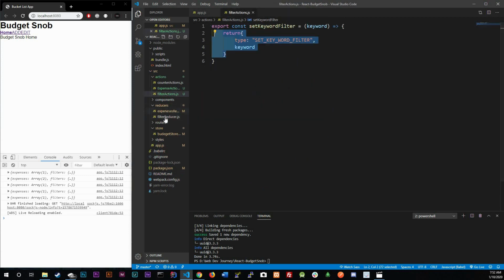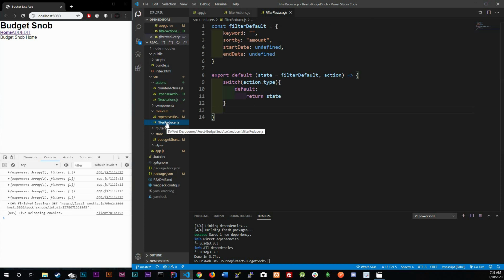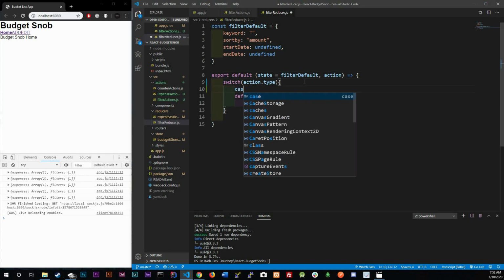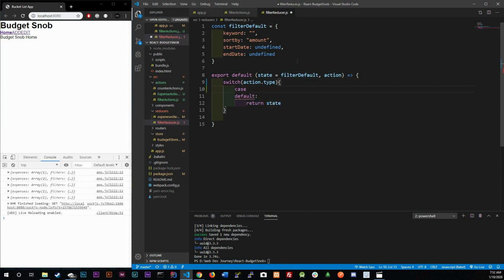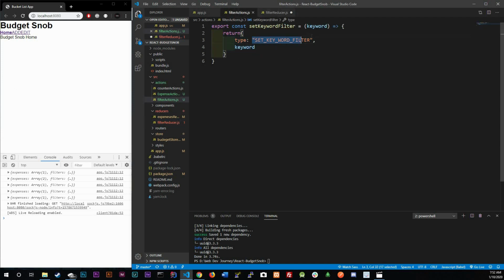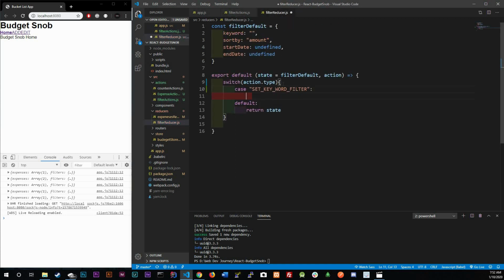We're going to be messing around with the filter reducer. So in here we do need to create a case. I'm literally going to copy that case right there. And we're going to return an object. Now remember guys, filters is an object. It's a plain old object, so we have to modify this object to take in the new keyword.